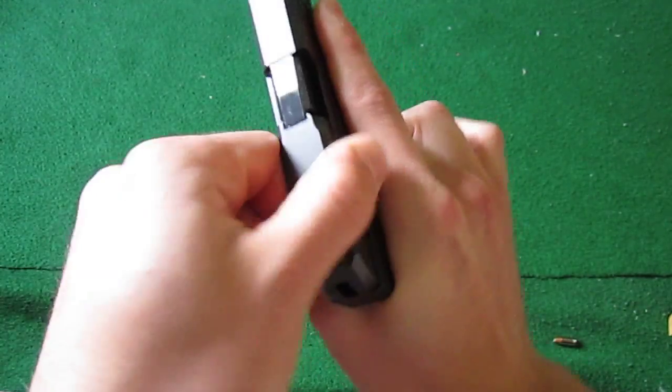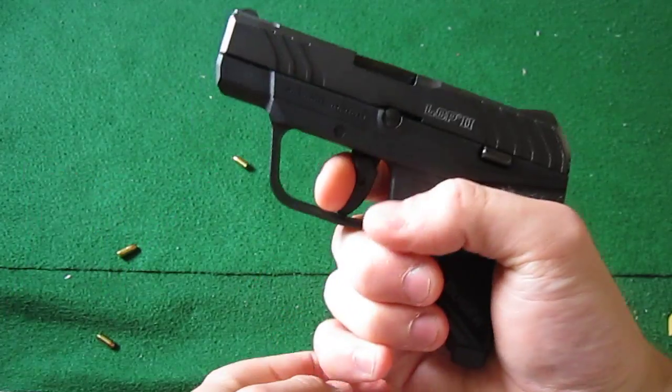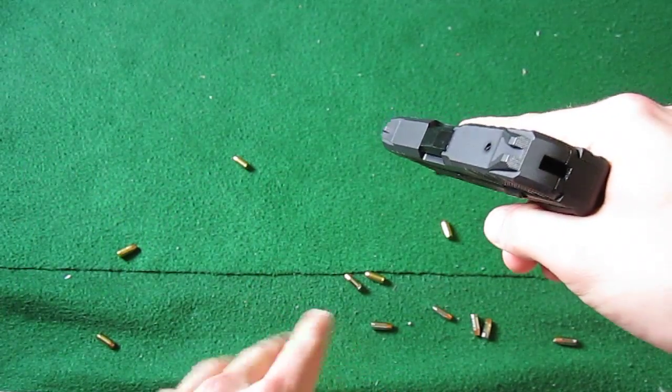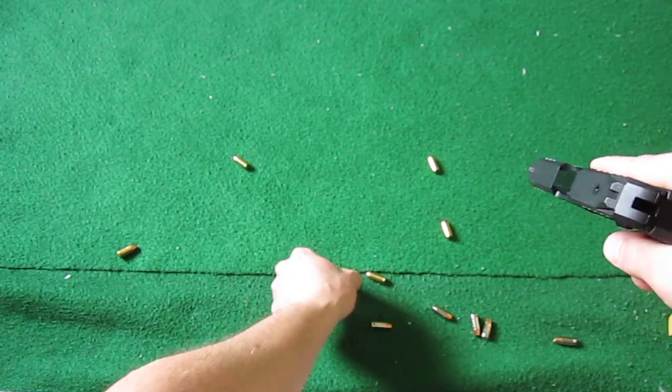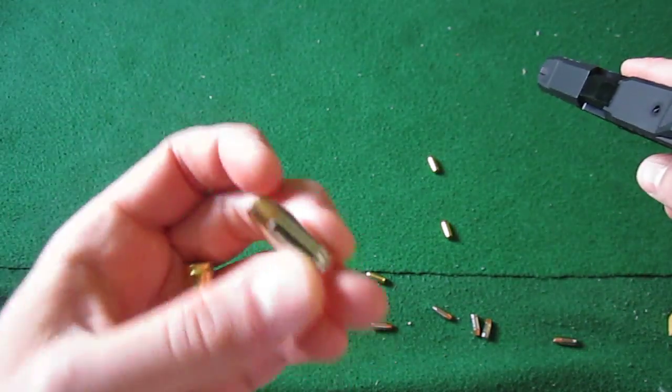It's empty. Alright, now I'm going to pick up the casings. I do a mix of PMC bronze FMJ, and Sig Sauer hollow points.